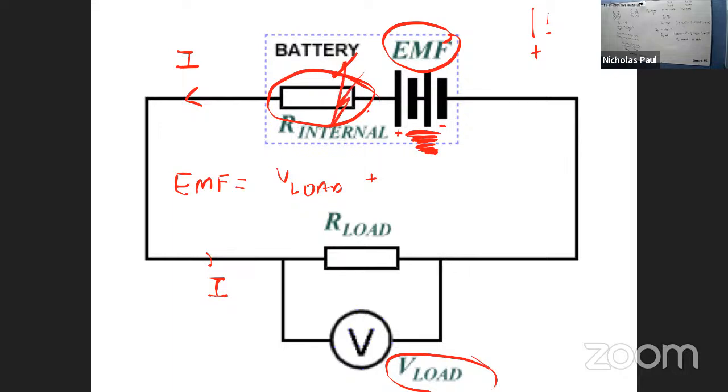All okay with that? That should help you understand. Internal resistance is the conversion from chemical to electrical, and it is not perfectly efficient. So the lost voltage will be I times r internal. Therefore, the EMF being supplied is being used by the load and being used by the internal resistance.